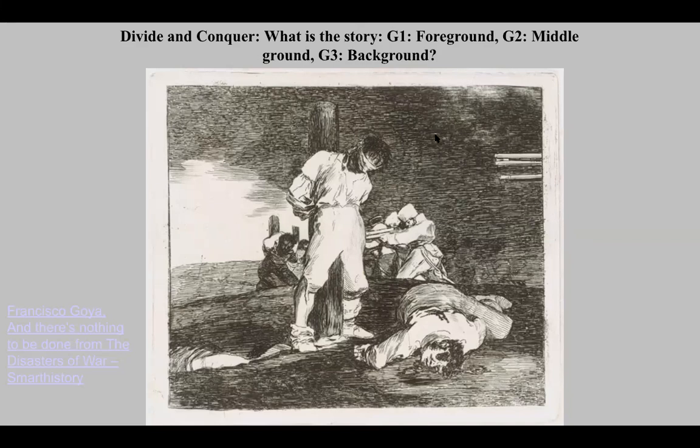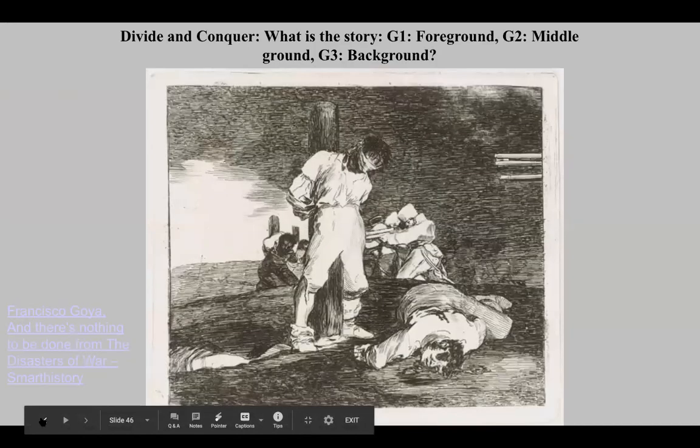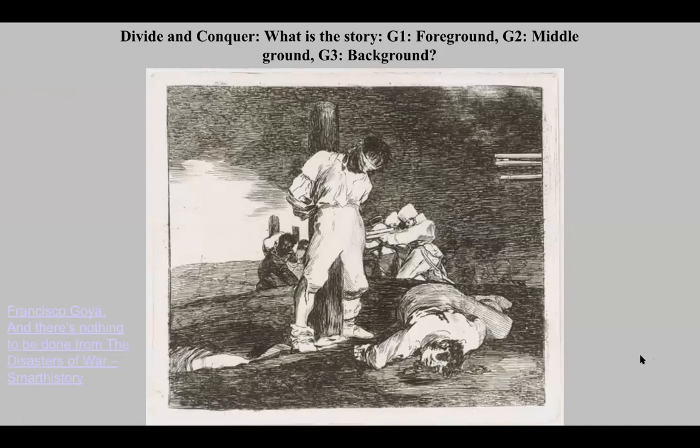And then background, the thing that's farthest from you, is going to be group 3. And that's going to be Alana, Jeffrey, Isabella, and Varun. Okay, so do you guys know what you're going to do? I want you to talk through all the things you see in foreground, middle ground, and background. Okay, I'm opening the rooms. I'm going to set a timer for 3 minutes. Hey Siri, set a timer for 3 minutes.